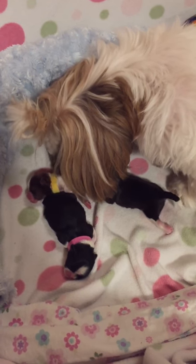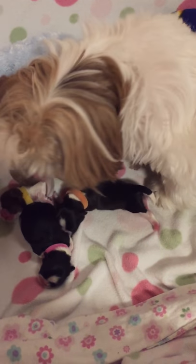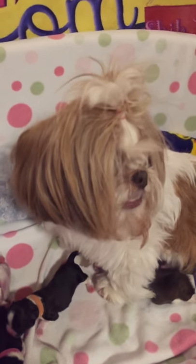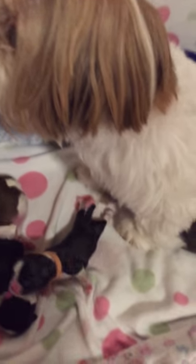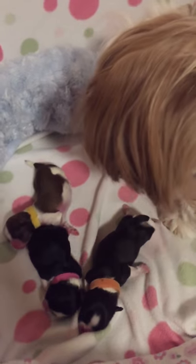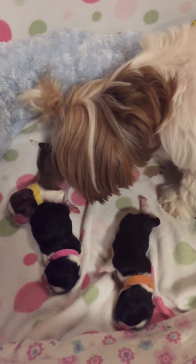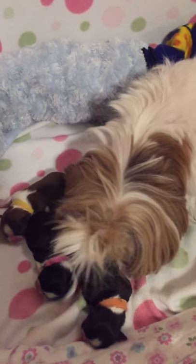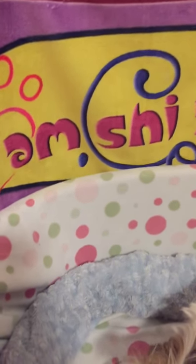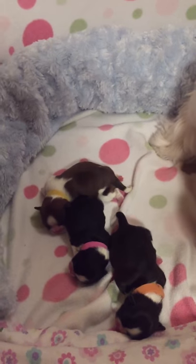So here's the video I promised for today. Manny's cleaning her puppies — say hi Manny! And she's panting. There's a warmer underneath this keeping the puppies warm, and the warmer in the background is an extra one in the corner of our movie room, which is where we're at. That's to keep the puppies warmer than our whole house.